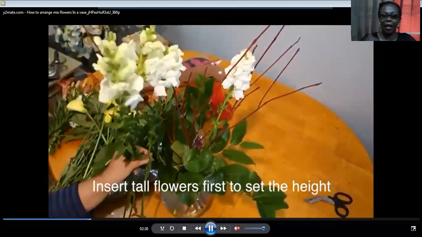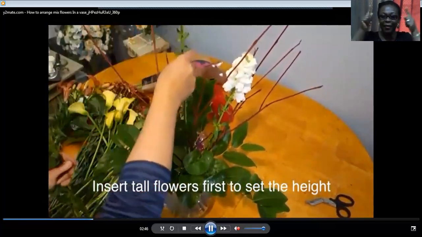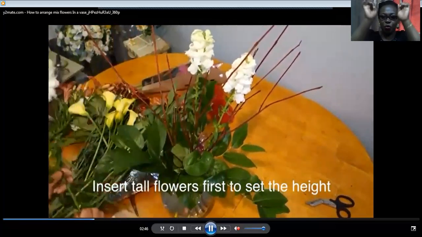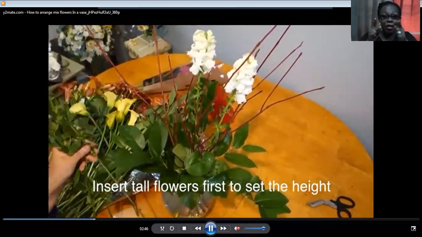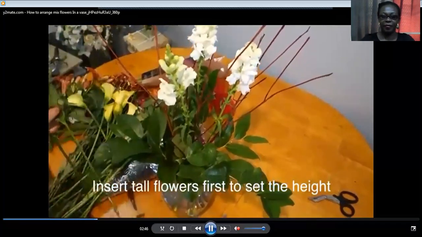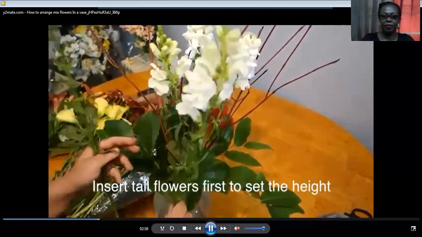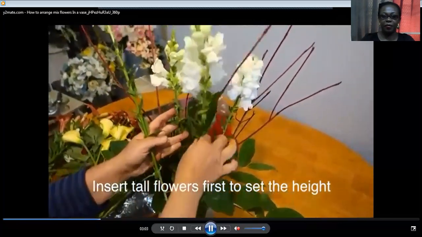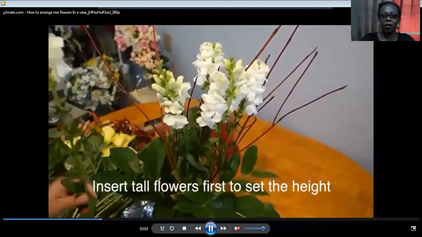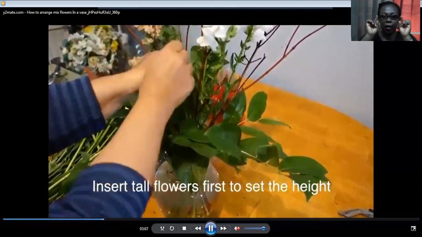You have to insert tall flowers first to set the height. Are you getting? You put your tall flower depending on the shape you want to achieve anyway. You notice these ones are tall. She's not cutting them. They are tall.